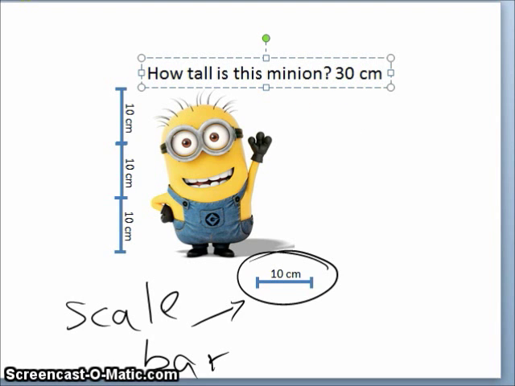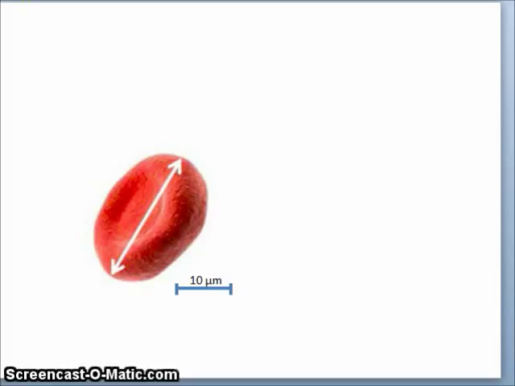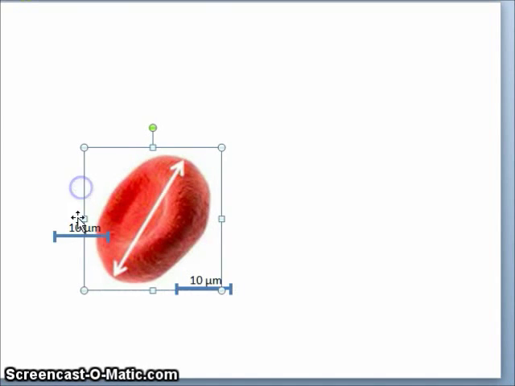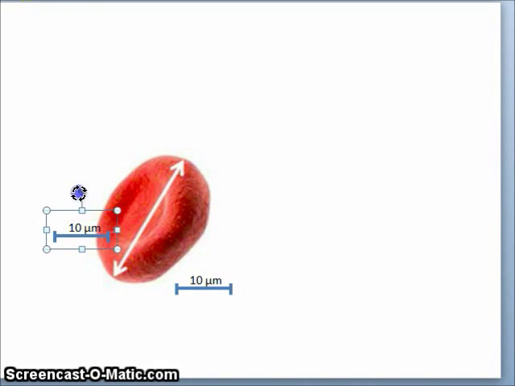But what happens if you get something more scientific like this? They're asking how long is this red blood cell? And they give you a scale bar of around 10 micrometer here. Oh, you can use the same technique and say okay, this is 10. Oh no, this is 10 micrometer.